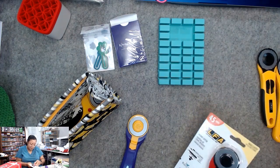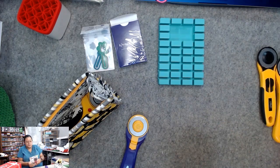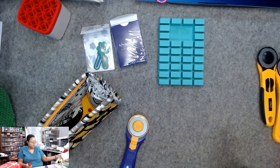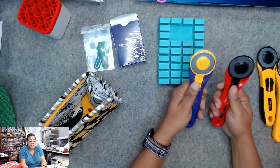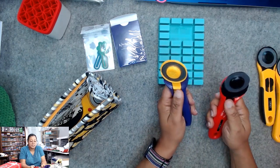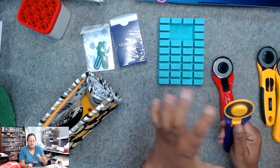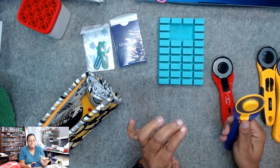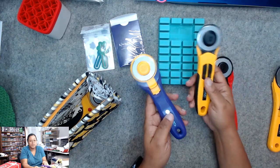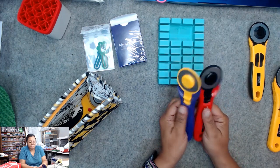So now, yeah, because this is a Splash. I thought it was more like this, but it's not. So now I don't know. Yeah, it's definitely Splash-like. It's definitely this same rotary cutter. I don't know what it is, but for some reason when I use this rotary cutter, it feels like the blade is bending. And maybe I just press too hard. I don't know, but I don't have that problem with this one. So I don't know. Now I got two of these.